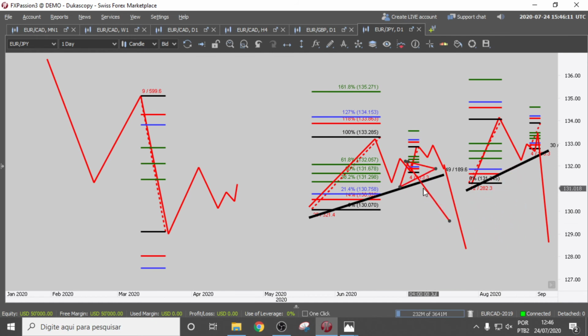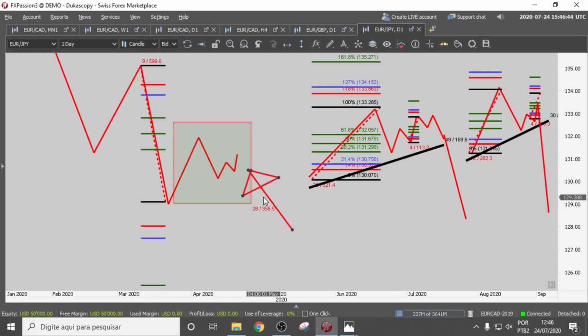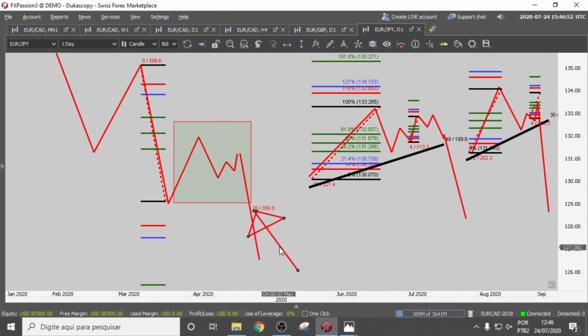This is what is called noise. Noise is when on the smaller time frames the concepts and the tools don't work because of the so many swings that the smaller time frames have. So you didn't lose because Fibonacci doesn't work. You lost, everybody, because the daily retracement is more relevant, and you lost because the daily retracement just changed into a daily extension.